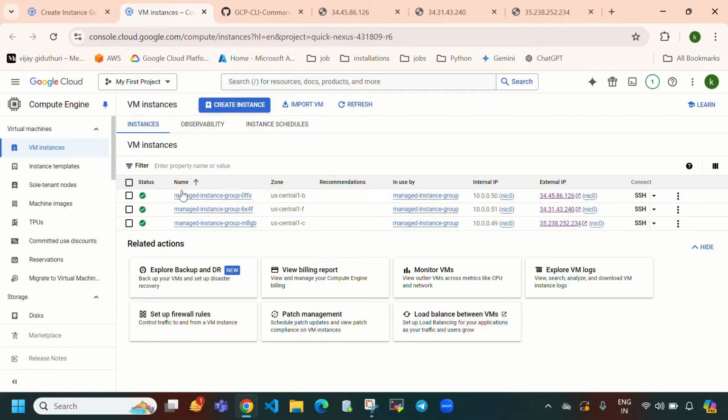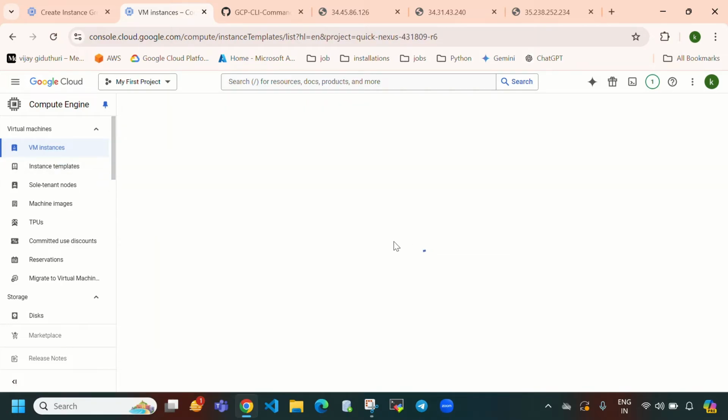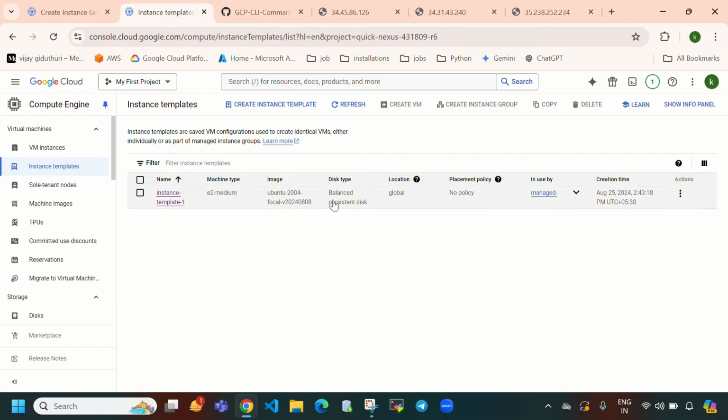In the previous video I explained, first we created an instance template. So this is the instance template. Using this instance template, we created the managed instance group. In that managed instance group, we gave three instances as the desired state. So that means by default, three instances will be created. Okay. So to create an unmanaged instance group, first we need to create virtual machines.